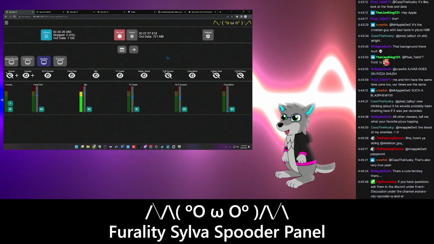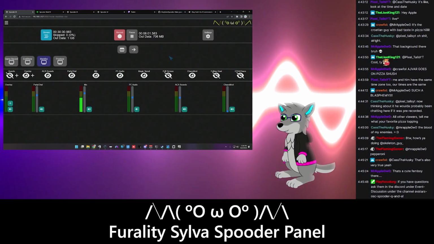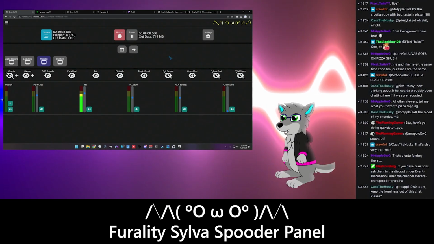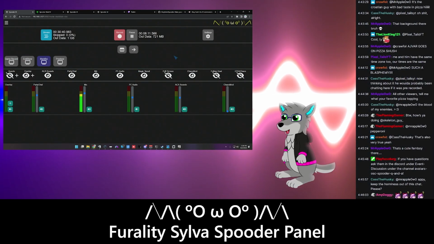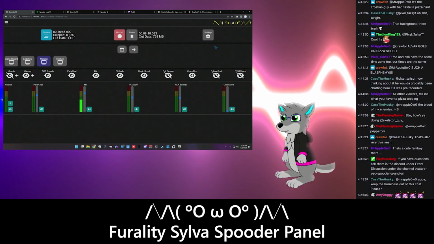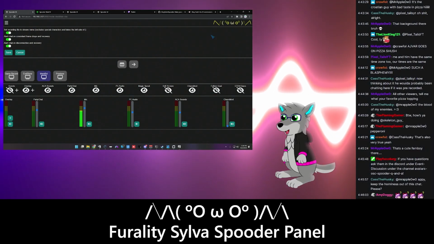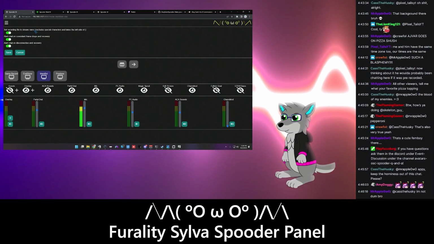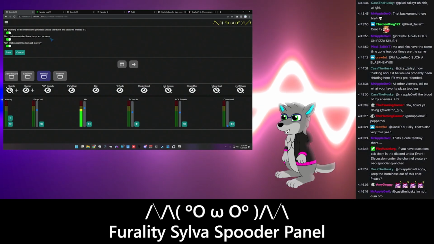Really cool stuff. And this right here is the OBS deck that I've been working on. So we also have, along with Discord integrations, we also have OBS integrations. And there's also OBS events that you can make in the events tab. And what's cool about having a chatbot and OBS utilities together is that you can set the recording file to the stream name. So it's not just like your date and time.